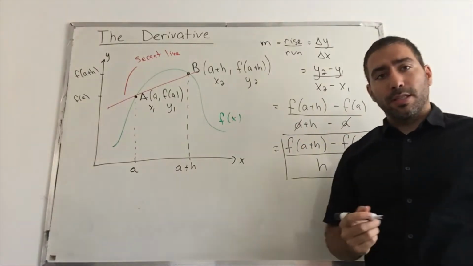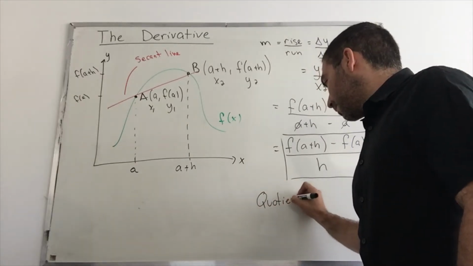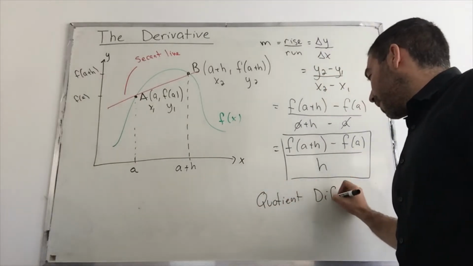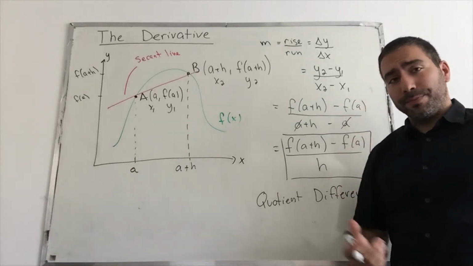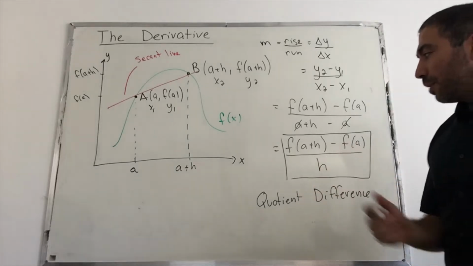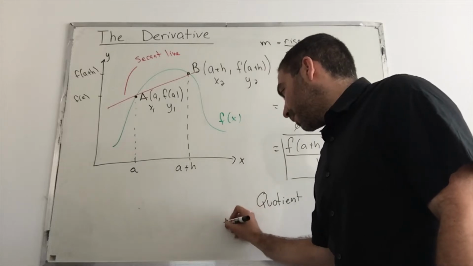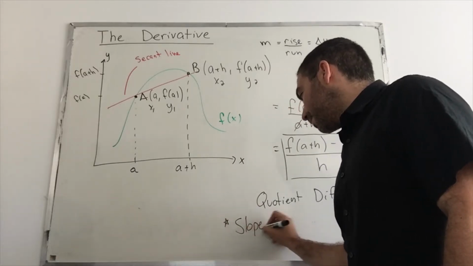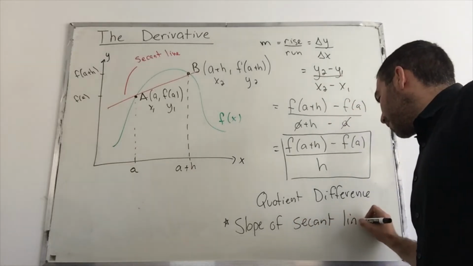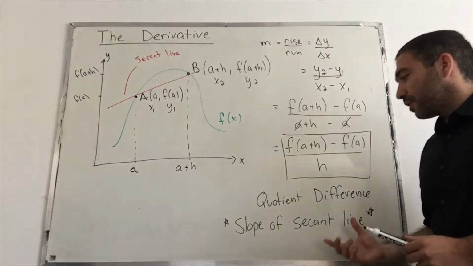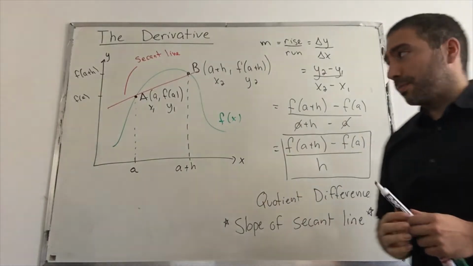So this over here has a special name. This is called the difference quotient. Actually, it has many names. In physics, we call this the average velocity, also called the average rate of change. But us, we're going to refer to this as the slope of the secant line. So this is stuff we've seen in high school. Not too difficult. You're just finding the slope of a line given 2 points. We're accustomed to this. We know how to do this.